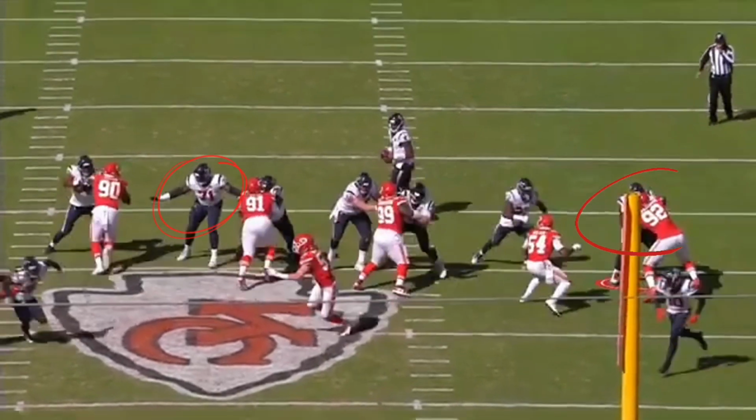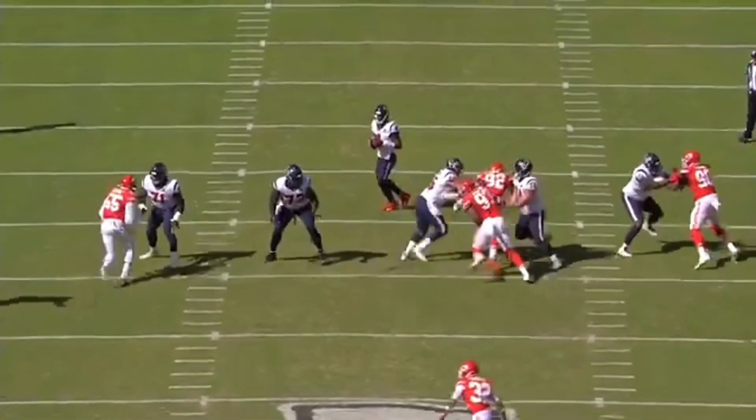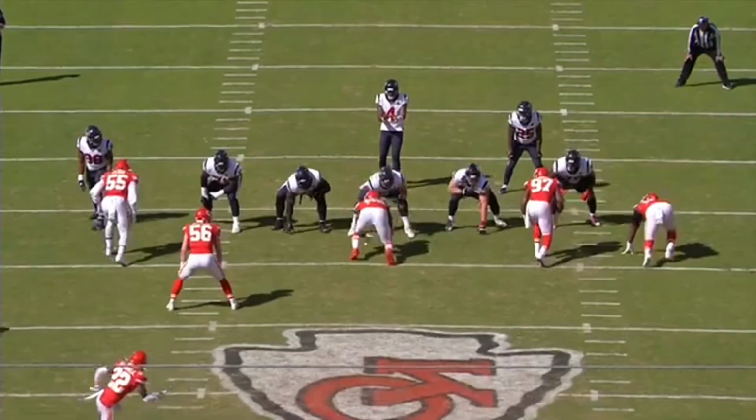Offensive tackles protect the edge of the field by sealing off the outside or preventing the defensive players from running to the outside of the field. The tackle who defends the quarterback's weak side depends on whether that quarterback is right or left-handed.